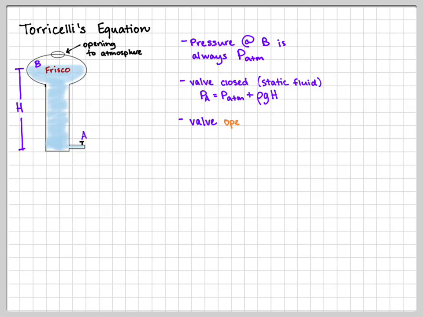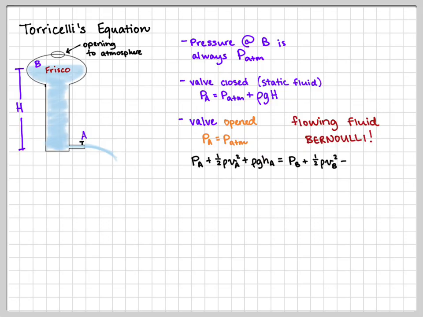You have to use Bernoulli's equation. And the cool thing is, when the valve is opened, that water becomes in contact with the air, and the pressure at that point is going to be atmospheric pressure. Writing the full form of Bernoulli's equation, because we have pressures, changes in height, and velocity, let's do all 6 terms and then simplify from here.